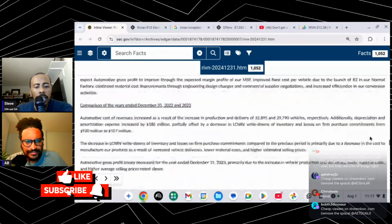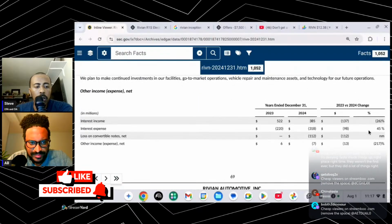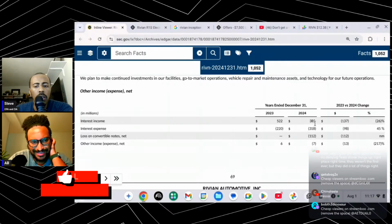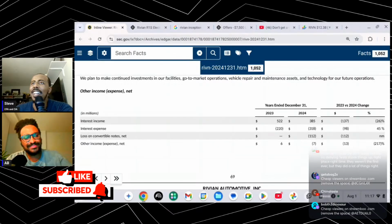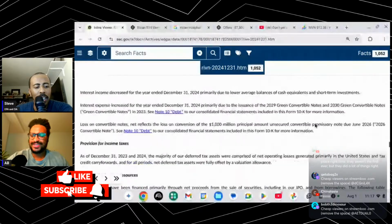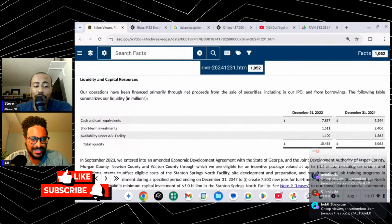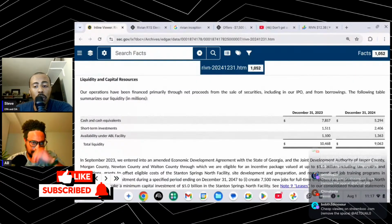So let's see if their balance sheet maybe gives us some light, because they are losing money. Oh, look at that though. They're making some money from interest income, which is interesting. What are they investing in? They should be investing in better marketing. Yeah, they made 385 million from interest income. Shouldn't they dedicate all cash to the company? Why are you investing externally? That's a very good question.